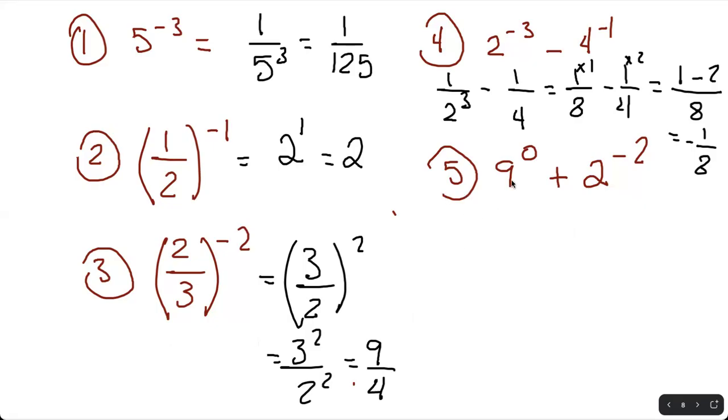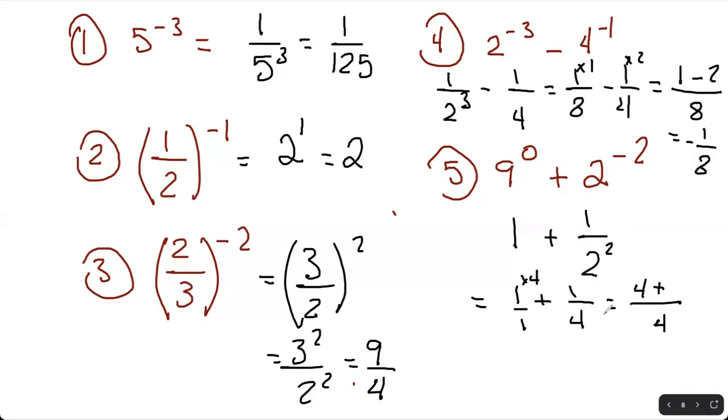Okay. Now, the last one, anything to the power of 0, I said it's 1. It doesn't matter what the number is, as long as the exponent is 0, that becomes 1. Plus 2 to the negative 2, that's just going to become 2 squared on the bottom, which gives me 1 plus 1/4. That's over 1. And the common denominator here is 4. 4 divided by 1 is 4, so I multiply the top by 4. Plus 4 divided by 4 is 1, so I multiply the top by 1 and it just gives me 1. And therefore, the final answer is 5/4.